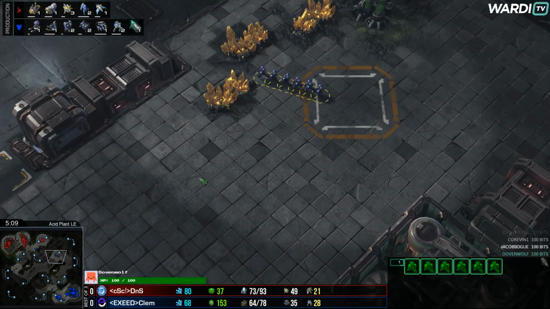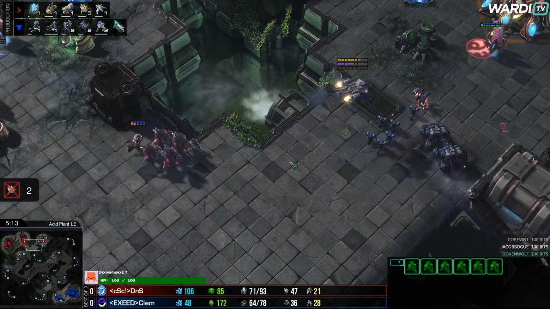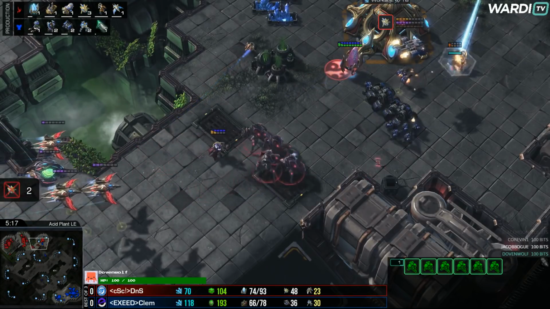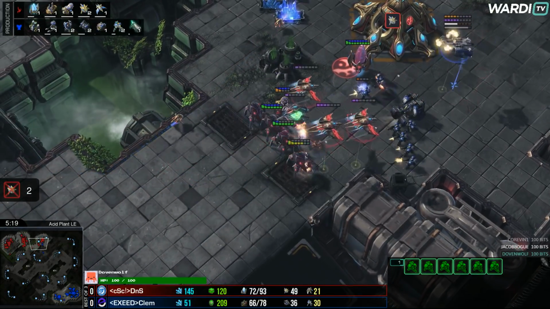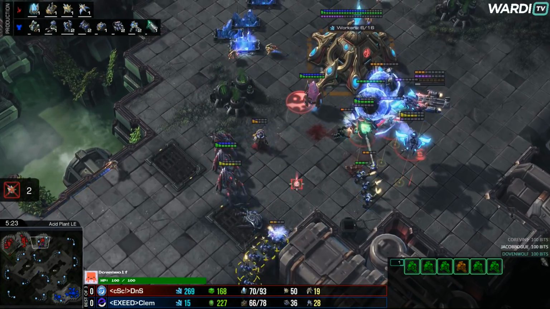Losing the Widowmine is a bit of a shame, because the Widowmine added in here can really zone out a lot of these Protoss units and make this an even more difficult defense. As we do see this Adept warping in, it gets caught and goes down instantly more or less. No shield battery over on this side, but the Phoenix here are going to be able to lift up the Cyclones, which takes away a lot of DPS from the army.